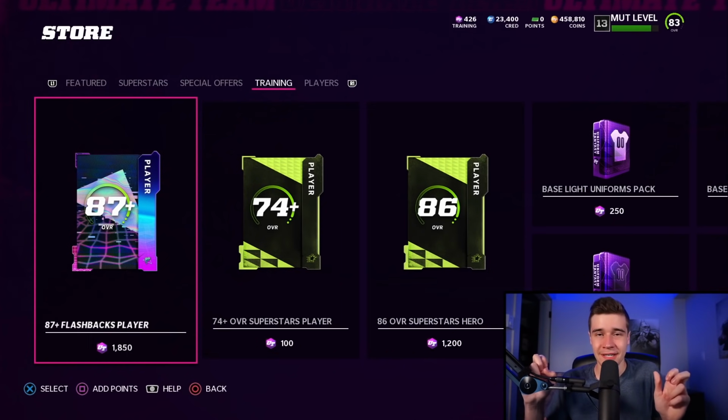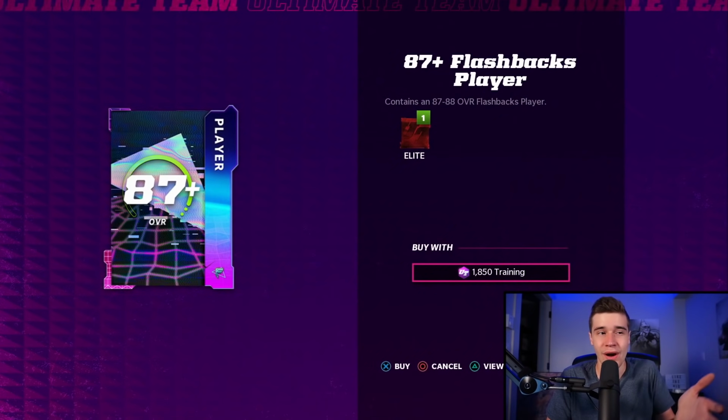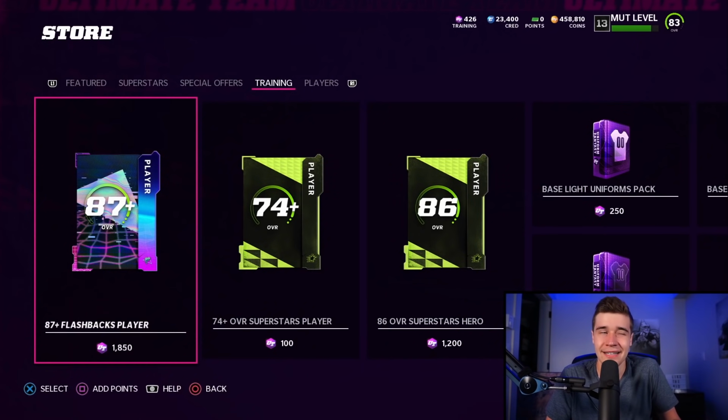And when I say promo specific, I'm talking about things like flashbacks, heavyweights, veterans. Essentially what EA will do is they'll release like 4 to 8 of these cards every single Wednesday. You can get them with training, you can get them in packs, and they're pretty solid players to just give us some content during the week.